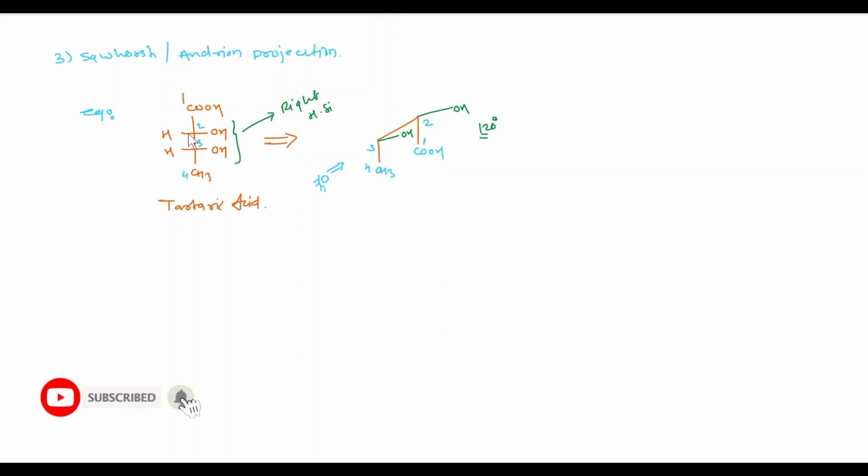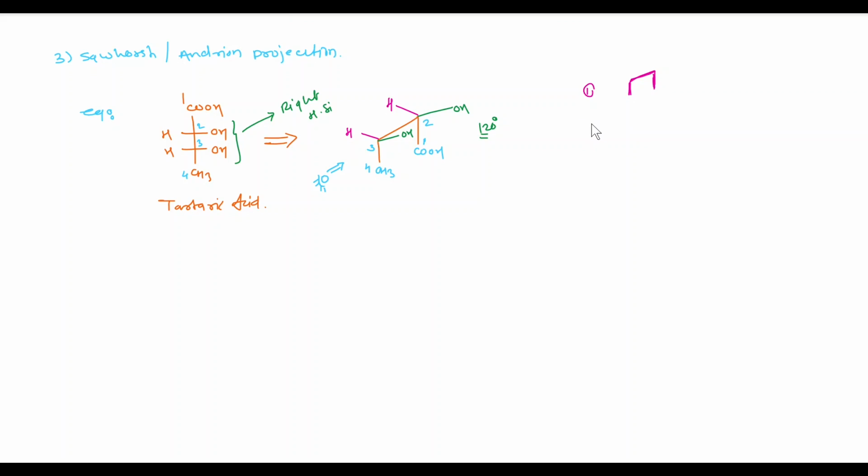The remaining two substituents on carbon 2 and carbon 3 we have to write on the Sawhorse formula. But for writing we have to keep in mind that the two substituents will be written on the left hand side in the Sawhorse formula one by one, like this. That means we have to simply keep in mind, first of all write the diagonal line and the 1 and 4 substituents towards the bottom side. This is the diagonal line and these two substituents are on the bottom side, or on the vertical line towards the downward side.